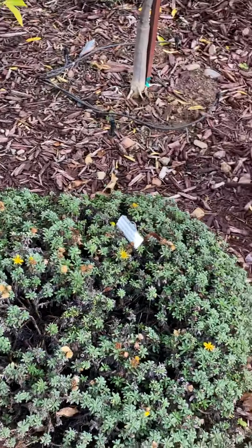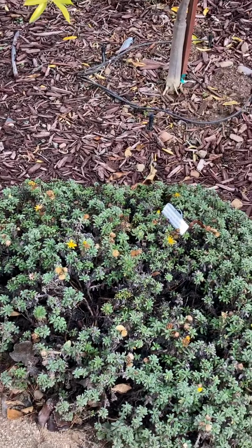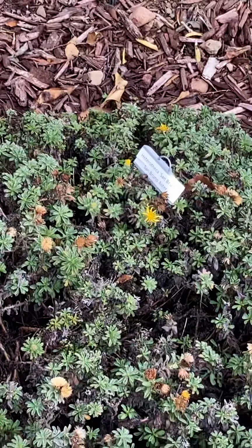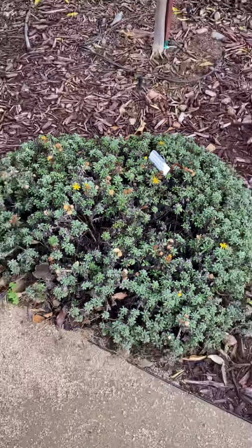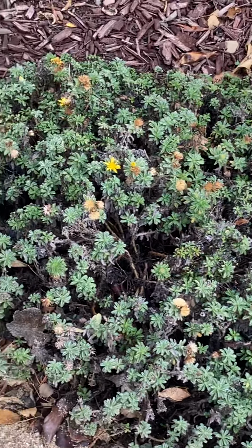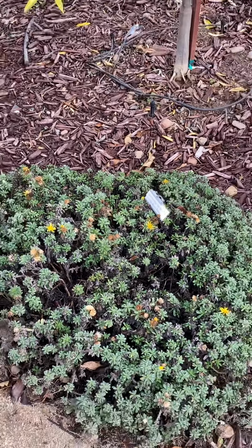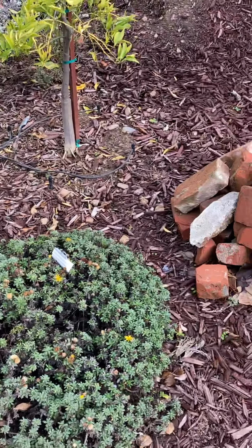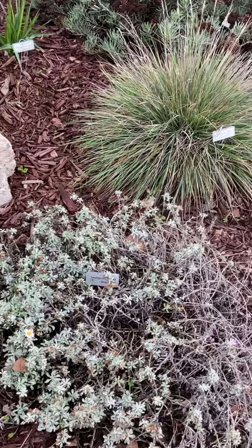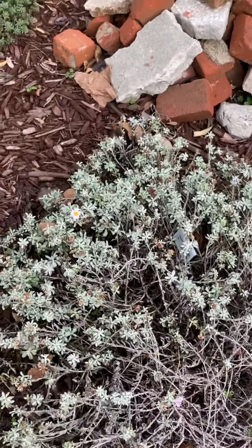Other things that are flowering, even though it's not quite their time to, and more weeding to be done. Weeding never ends. But the Bruno Asters are carrying on with a little bit. They've actually been flowering for most of the year. They're not in the full flower mode where it's pretty much a yellow bush, but in between its full flowering, it's always had some flowers this year. So happy little Bruno Aster there. The silver carpet as well keeps up its flowers, just one or two through the year, just maintaining a little flower presence.